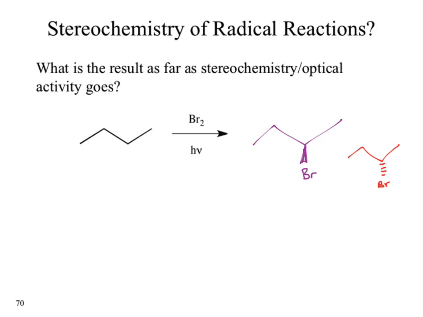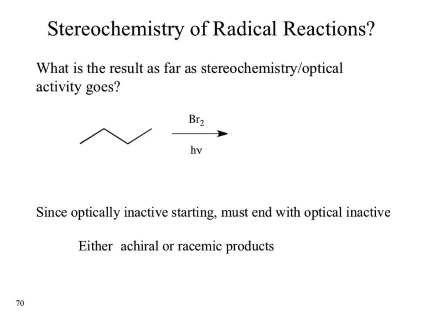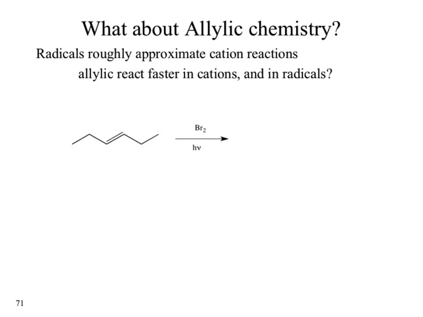Remember, our radical acts like a carbocation. We have an empty p orbital where the bromine can dump electrons, either above or below. Okay? Ultimately, both answers are possible. We get enantiomers out of our radicals. Okay, so we will still get 2 products because we're still going through a pseudo carbocation intermediate. Okay? We could bring in optical activity, so our products would be optically inactive. Okay? So you might hear reference to achiral or racemic products as your end result.